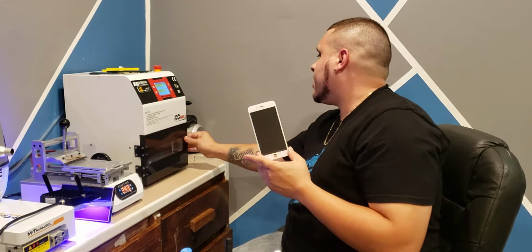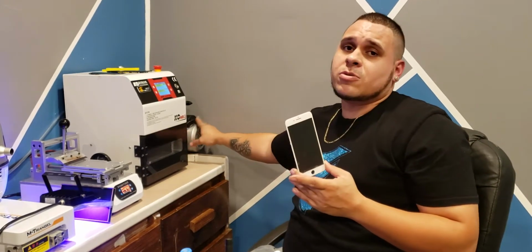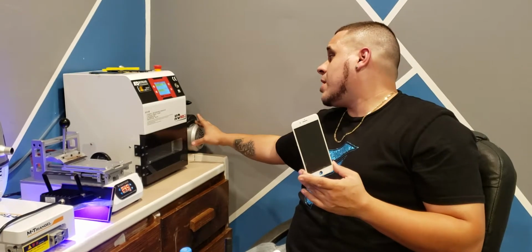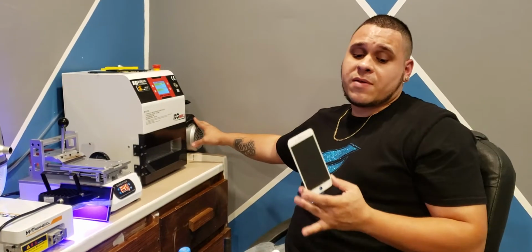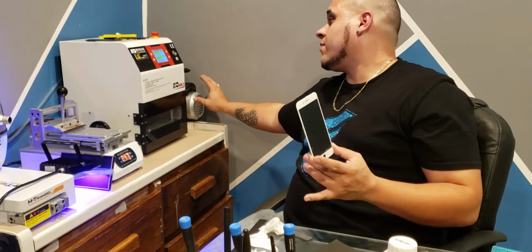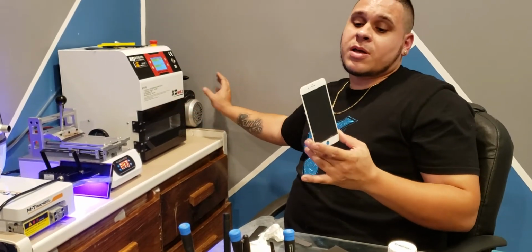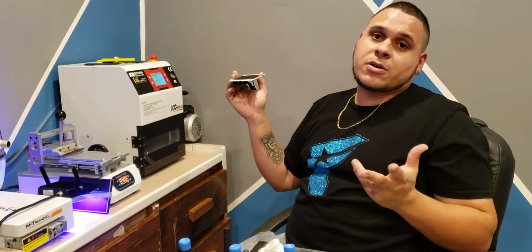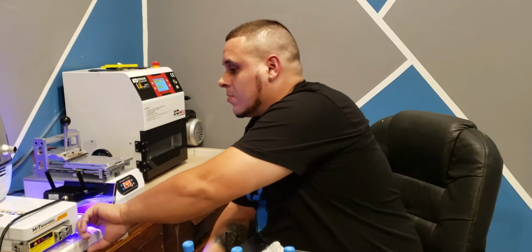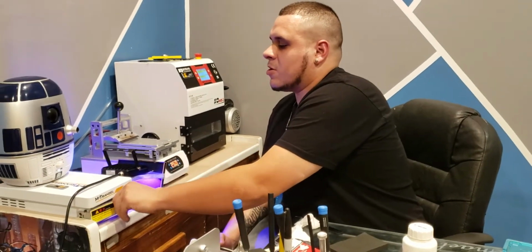But still, they say the one reason you will do bad or good is this right here, this vacuum pump. Maybe if I had a better vacuum pump, even if it does have something to do with these molds, it would still do a better job. I mean, it doesn't cost $350 for no reason. It's just like anything: the better one you get, the better.